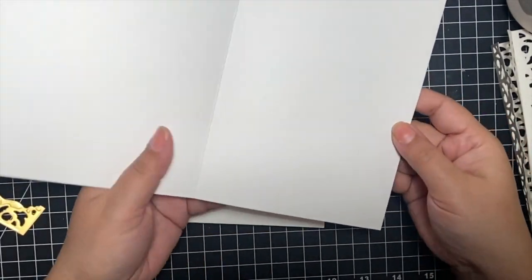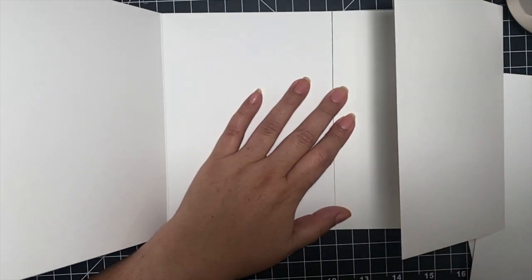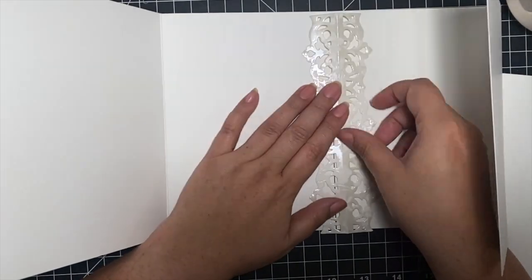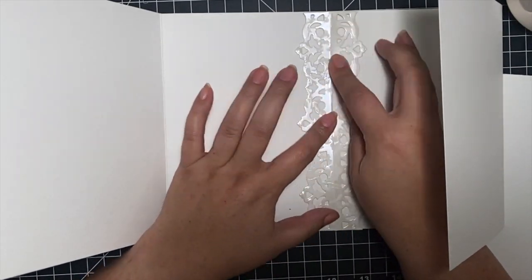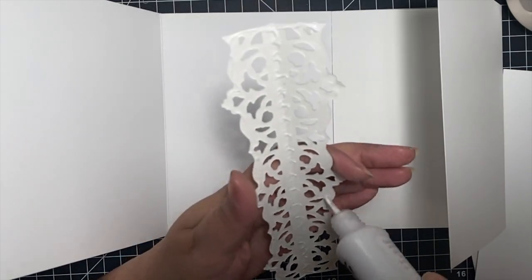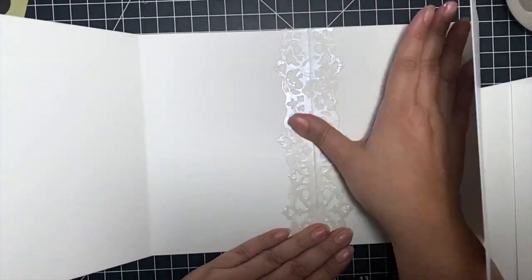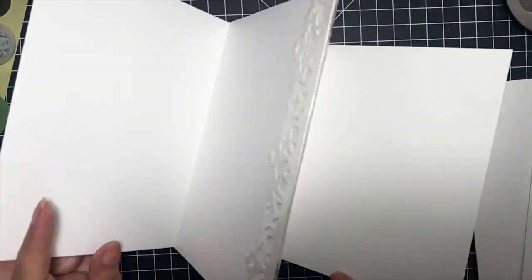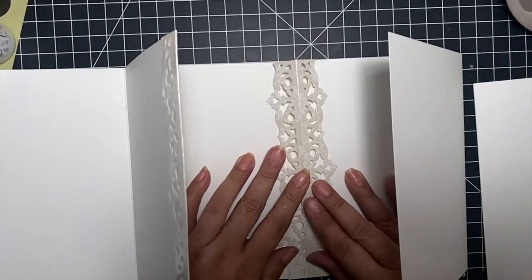Now for the construction of the book. Take however many pages you want — in my case four — and I like to put them side by side and then bring in my hinge, laying it across both of them right in the middle. Anna's method was to stand them up back to back and place the middle part on top while standing. Either way works — this is just what I found easier. Burnish it down, let it dry completely, then bend it up like a mountain fold and press to secure it, then do the same to the rest.